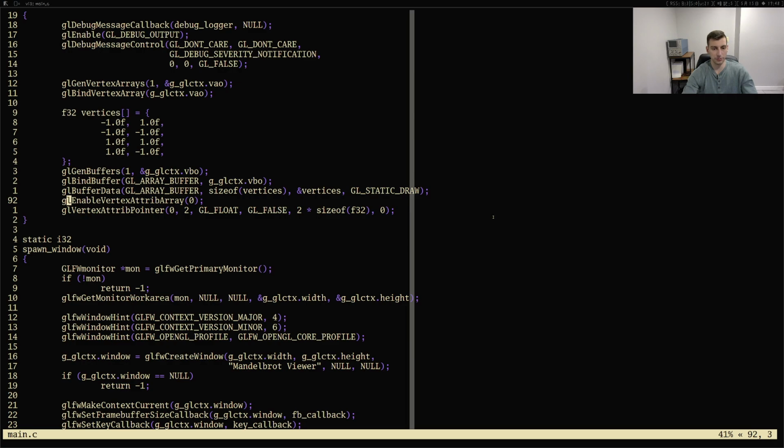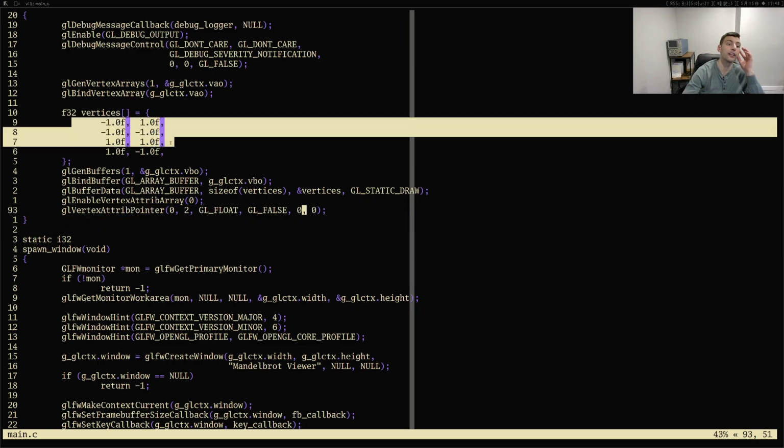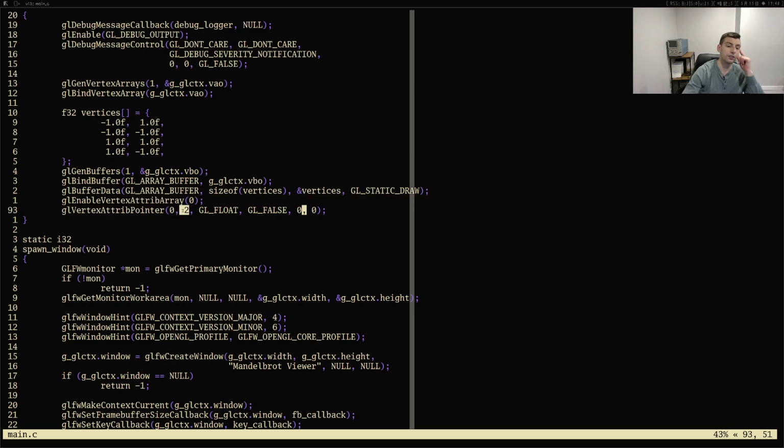So we don't really even need to be specifying 2 here because they're just tightly packed into the array. So since we've set this other value to 2, we don't really need to care about the stride. Number of components per vertex attribute can be 1, 2, 3, or 4. So it is 2. There is 2 elements per vertex attribute in this float vertices. That should all be fine.